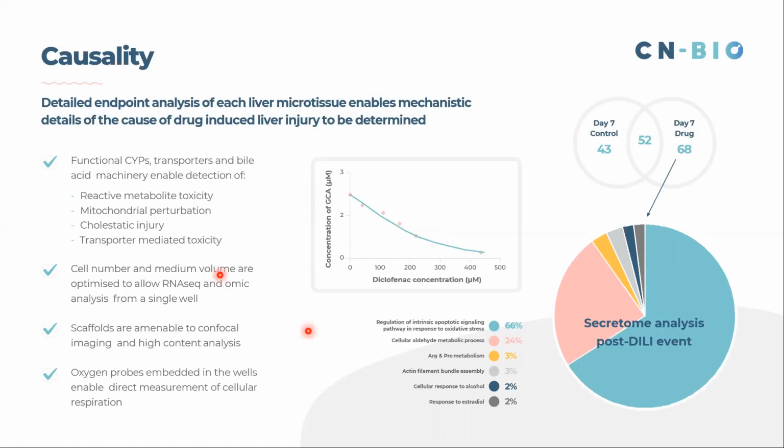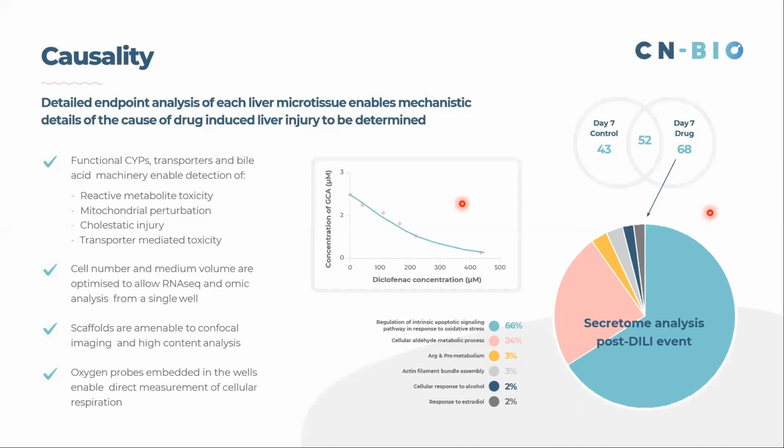Additionally, we can use proteomic style approaches to really understand the broader spectrum changes that occur to our liver cultures when they are dosed with a compound. So here I'll show you where we have looked at the secretome of the cells in our system with and without the addition of a DILI-inducing compound. And what we see is there's lots of proteins that change after the addition of the compound.